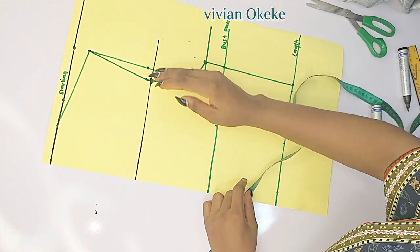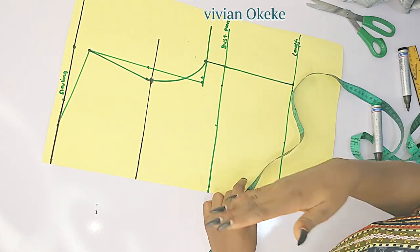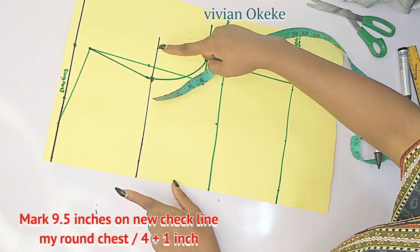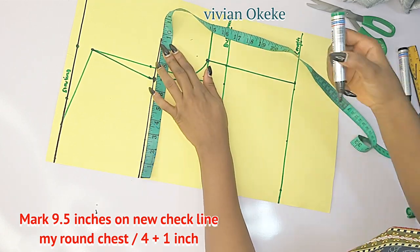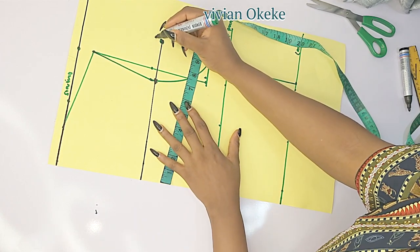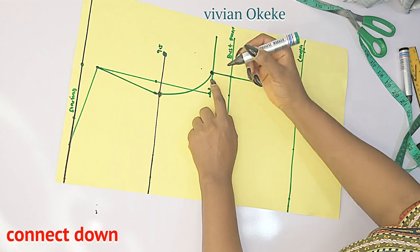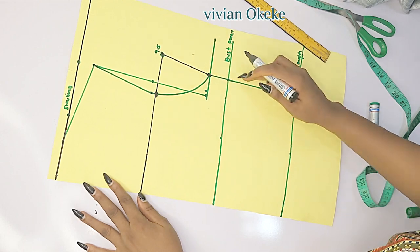It depends on how much you want your cowl neck to fall. That will depend on what you're going to be marking here at this middle point. As for me, I want it to fall a little bit, medium way, not too small, not too much. So I'm just going to mark 9.5 inches on this line. So this is 9.5 inches on the middle line, and I'm going to connect this 9.5 back to the measurement I have here. This is what we're going to be using for the cowl neck.